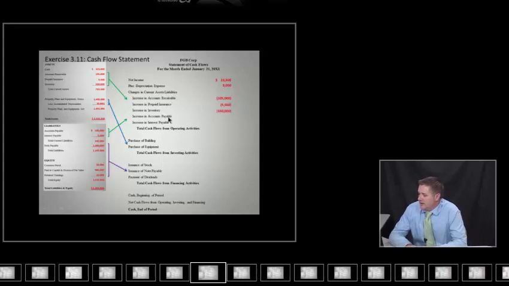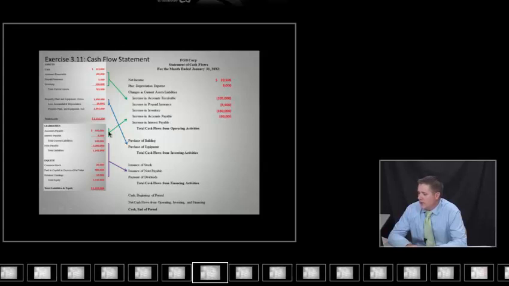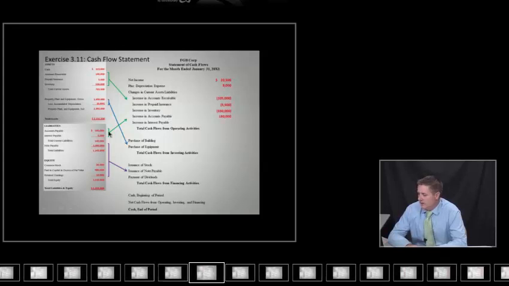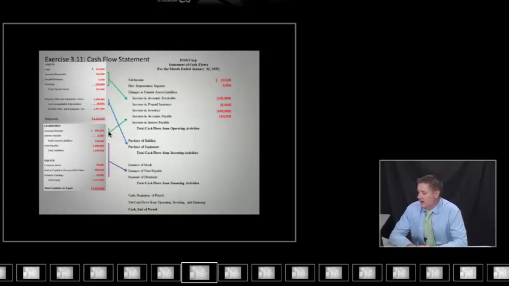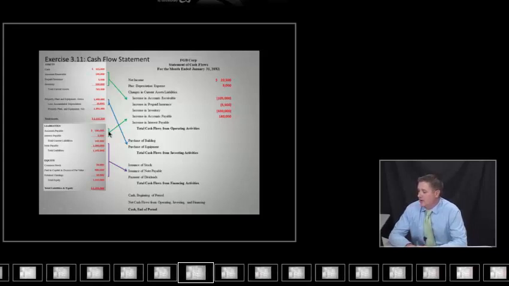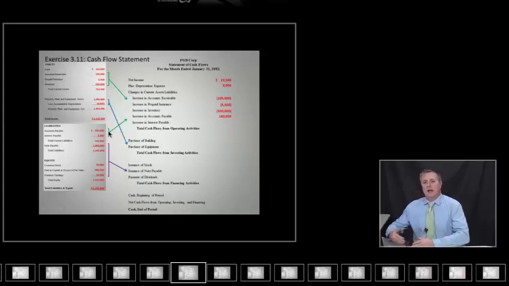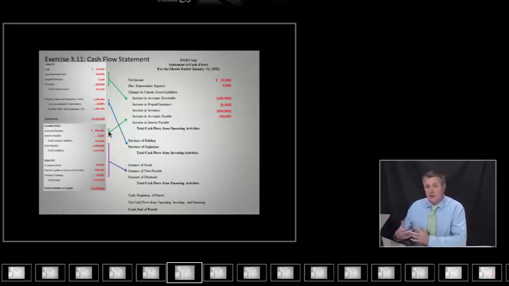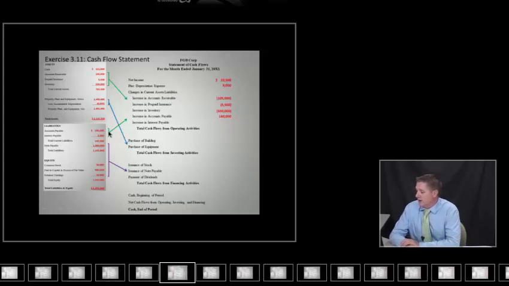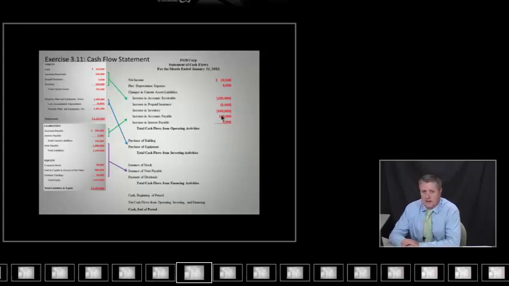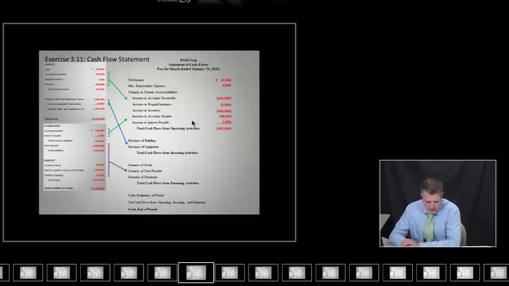Now let's look at the increases in accounts payable and interest payable. Those, right, come directly from the current liability section of the balance sheet. Okay, and again, it's the change in those accounts, but since the beginning balances were zero, it's just the actual amounts reported. So we have our increase in accounts payable. That's going to be a source of cash. Okay, so if a liability increases, that's going to be a source of cash for us. So liability of $140,000 for accounts payable, and then $5,000 for interest payable. So my total cash flows from operating activities would be $267,000.